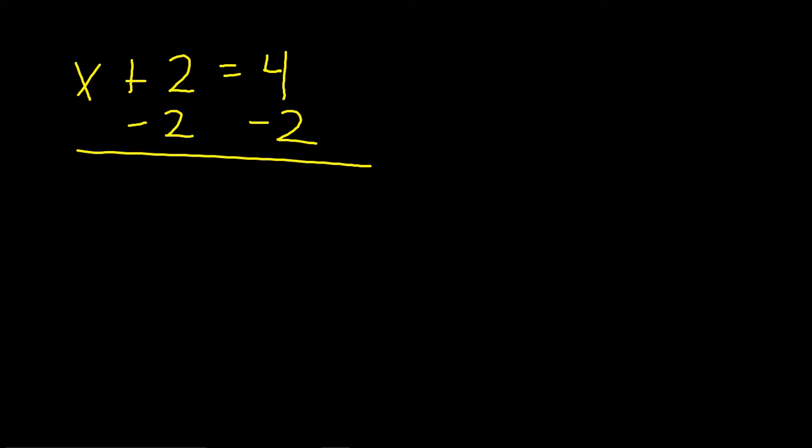Today in class, we started looking at some simple one-step equations. So we learned that when we're going to deal with a question that looks maybe like x plus 2 equals 4, if we want to solve an equation that involves addition, we have to do the inverse operation. And of course, the inverse of plus 2 is minus 2. So by subtracting 2 from both sides, we can figure out that x is supposed to be equal to 2 in this case.